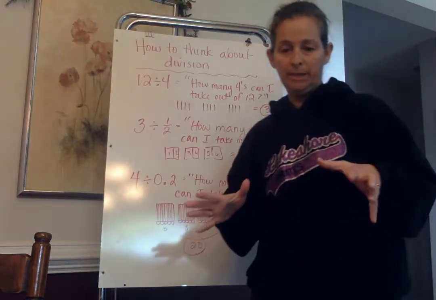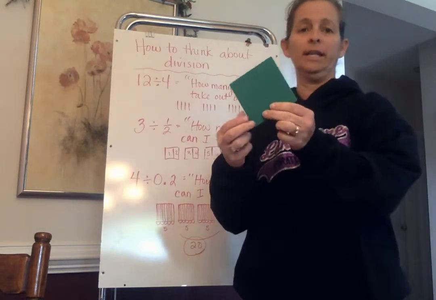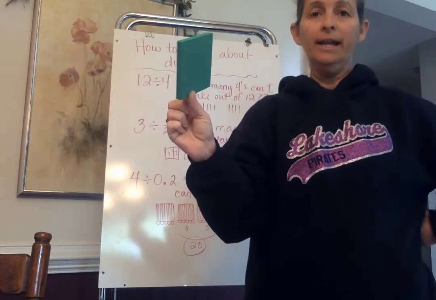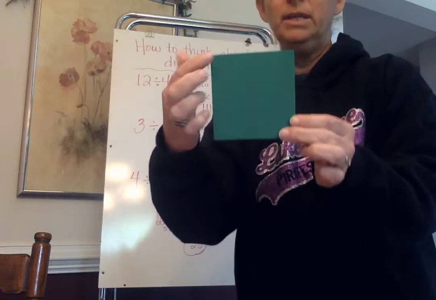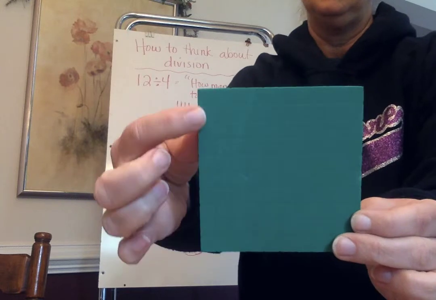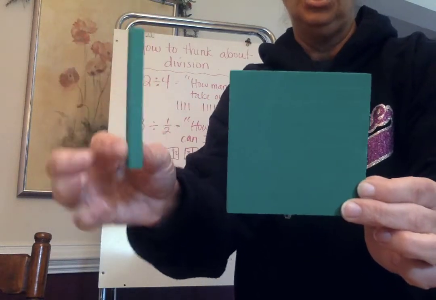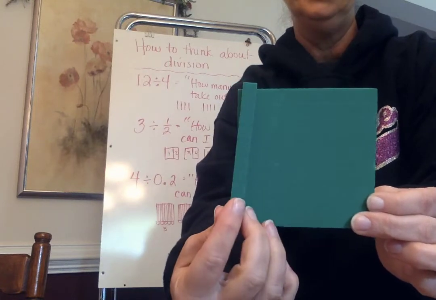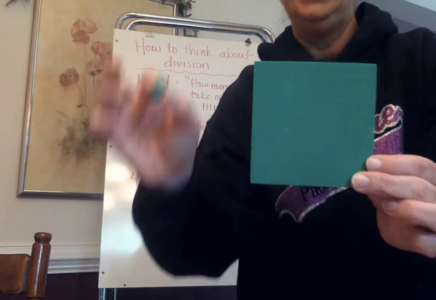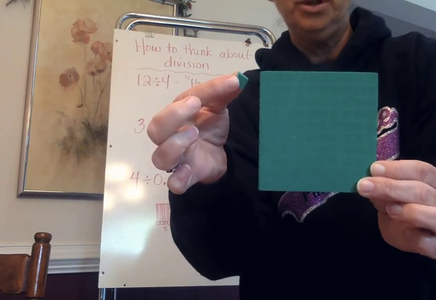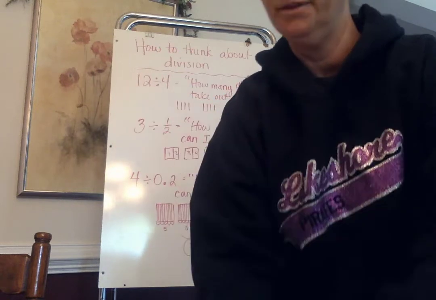And let's do a little bit of decimal review. We haven't talked about them in a while. All right, so if this is representing our 1 whole, it's a flat like our base 10 blocks. This is our 1 whole. If I broke this down into different pieces, and you can see it's broken down into smaller pieces and stripes. If I had a long, it takes 10 of these to make a flat, so this is a 10th. These little cubes, it takes 100 of these to make 1 whole, so this is 1/100th of the flat.